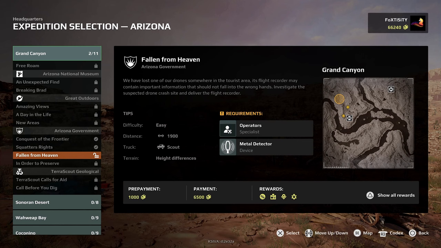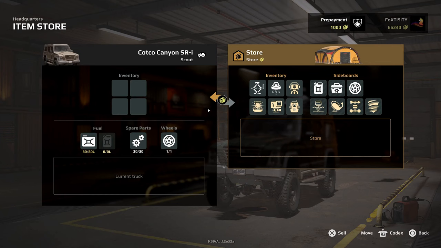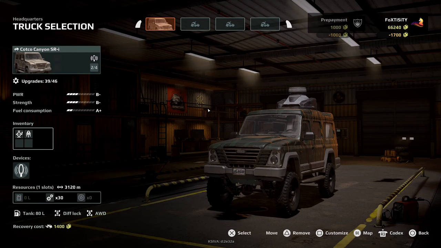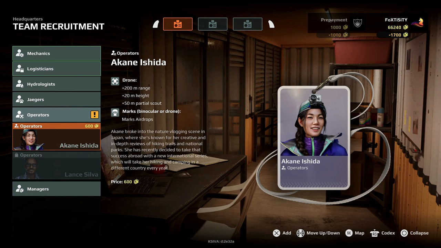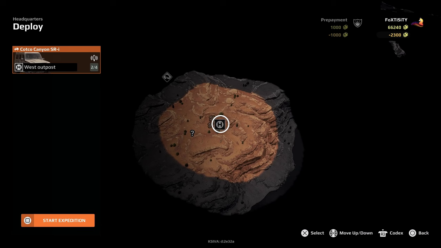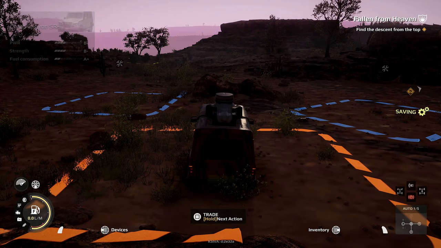Okay. So we need a scout. So we'll take this one again. And we need the metal detector as well, so we have that on here. And yeah, I think that's what we need to take. Oh, and we need an operator. This one. Operator. So drone, 200 meters of range, 20 meters of height, and 50 meters of partial scout. Marks airdrops. Okay, cool. And deploy. Yes, we need to deploy over here. Start expedition. There we go. Okay, let's go.